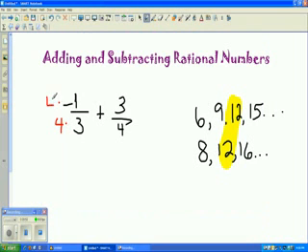But I'm also going to do that to the top, because every piece was cut into four smaller little pieces. So now I have 4 times negative 1, which is going to be negative 4. And I have 4 times 3, which is 12. And you'll notice that negative 4/12, if you reduced it, would be negative 1/3. But you don't want to reduce it here. I hope you know why.